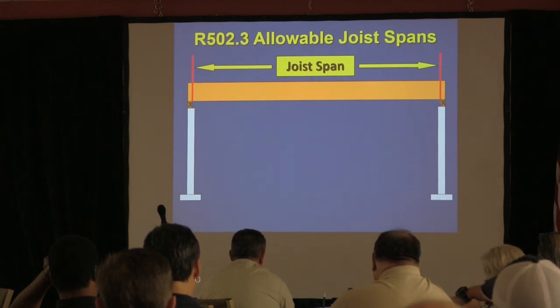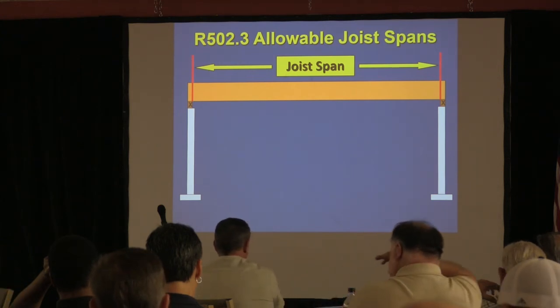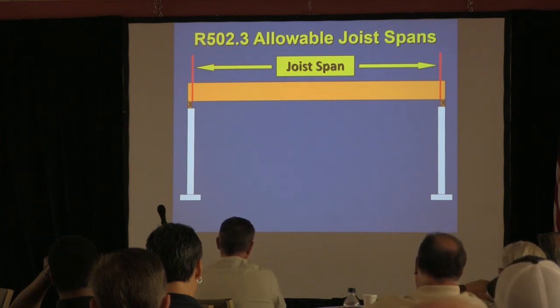The unsupported area of the span is what we call span. The reason I say this is if you look at the deck amendment, they do it from mid-bearing point to mid-bearing point. There's two ways of calculating it, and so the spans are different. That's one of the reasons why you have to be careful of correlating the two. They're just different ways of calculating it. But the point is that's what we mean by that.